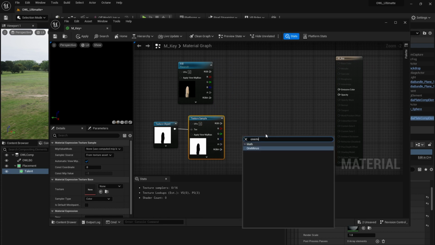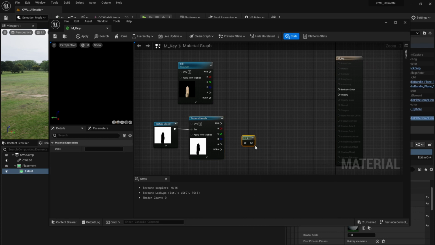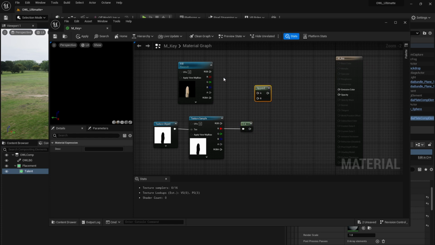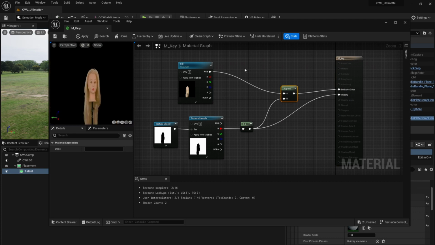So we're going to need a 1-minus, basically to just invert those. Because it's just white and black, we don't need RGB, so you can just pull the red over. Now we need an append vector. And RGB is going to come into here. This is going to come into both here and here, and then this is going to come into emissive color, and we're going to apply and save and close.